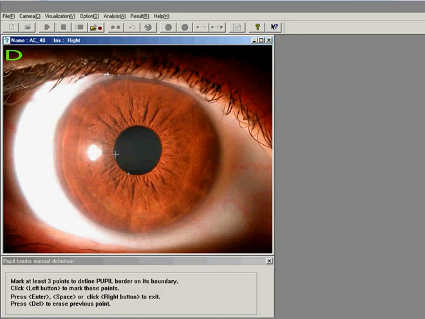Mark at least 3 points to define the pupillary border. I recommend choosing more points, especially if you see a pupillary deformation such as a flattening.